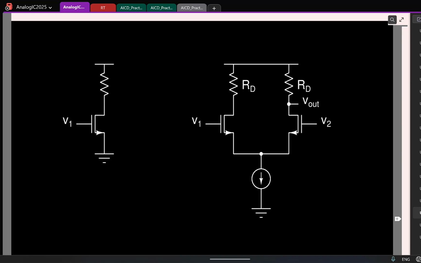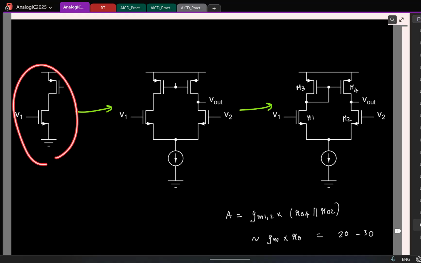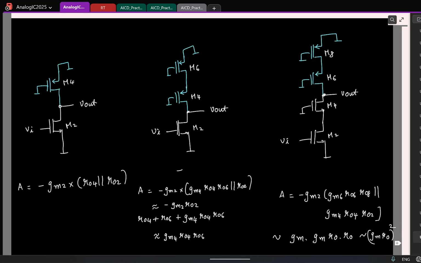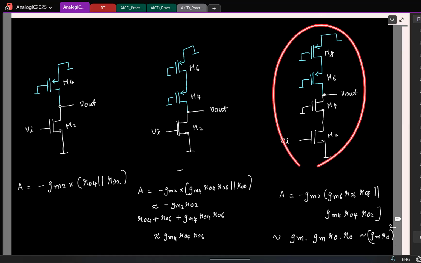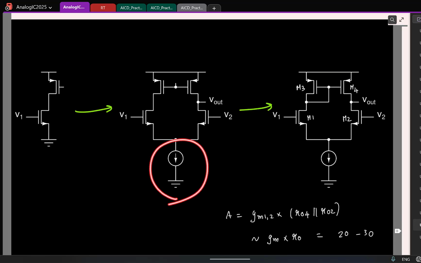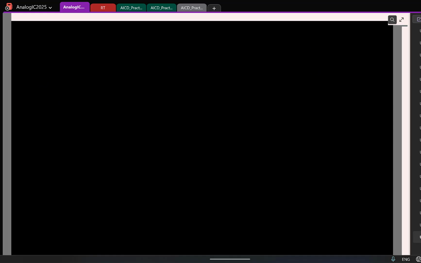So just like how we went from this to this to this, let's try to do the same thing. I have gotten the single-ended version here. So what I'll do is put a copy of this and make two halves and bias it with a current source at the bottom like this. Fine. So let's do that. This is the supply. I have a cascode on the PMOS. Similarly, I have a cascode for the NMOS. I'll have two copies of this.